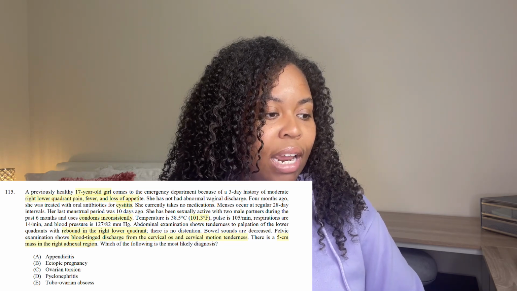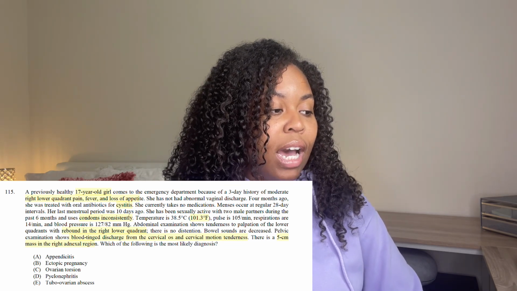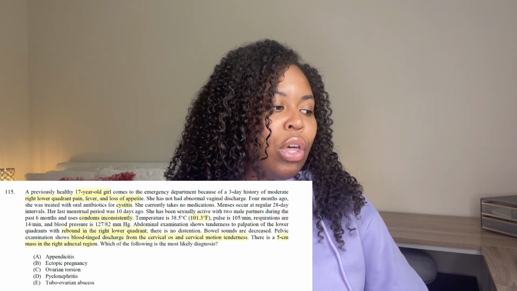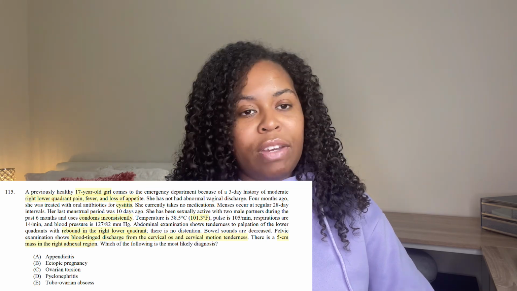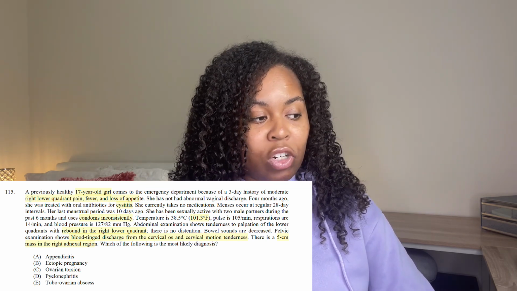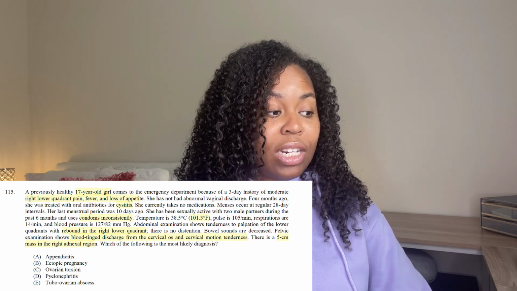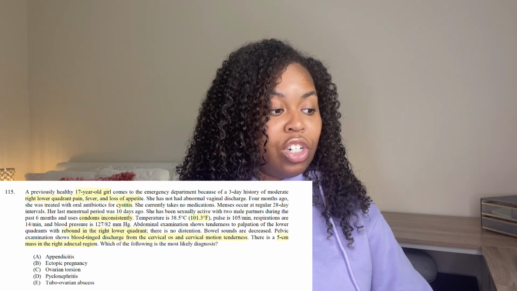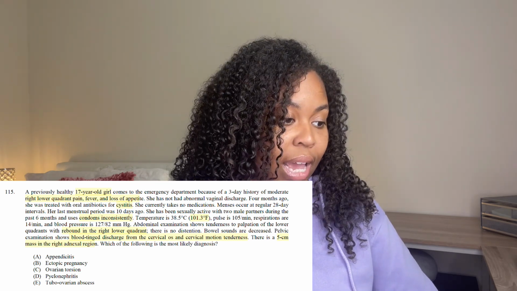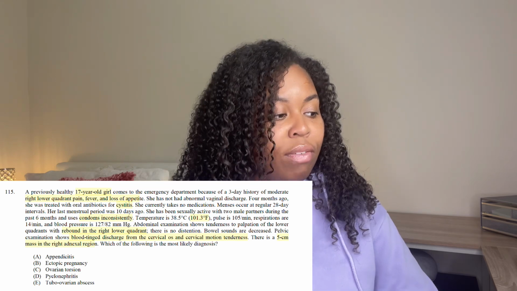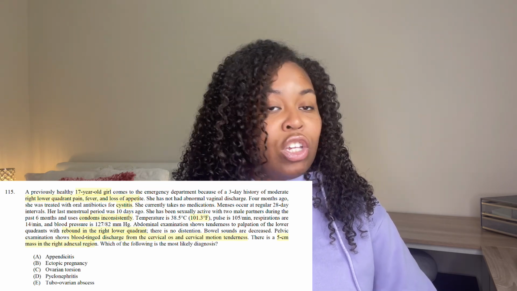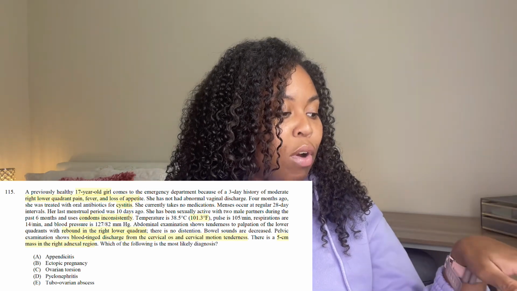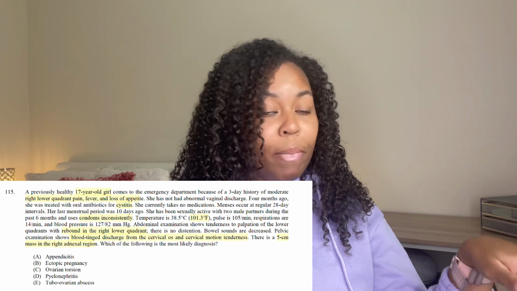I still have highlighted everything that I thought was important. With this question, we had a young girl with a 3-day history of unilateral abdominal pain, fever, and loss of appetite. She is sexually active and uses condoms inconsistently. She did have a period 10 days ago. She has rebound tenderness in the right lower quadrant, blood tinged discharge from the cervical os, as well as cervical motion tenderness, and you can feel a mass in the right adnexa. So I was able to get this down to 2 answers: tubal ovarian abscess and ectopic pregnancy.